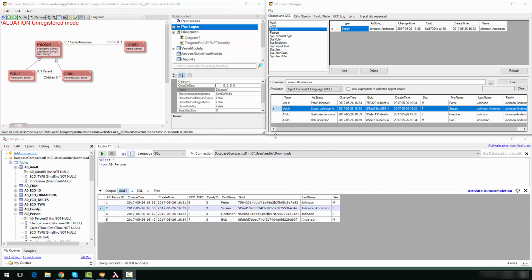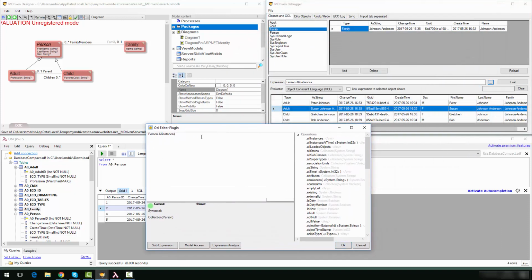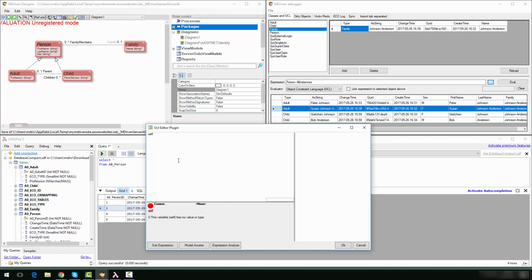Now, leaving SQL to the side for a while, let's have a look at an OCL statement. Let's remove this one. Here you can see that we are without context. And what happens if you ask, is there a context?